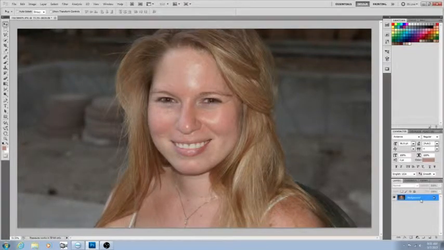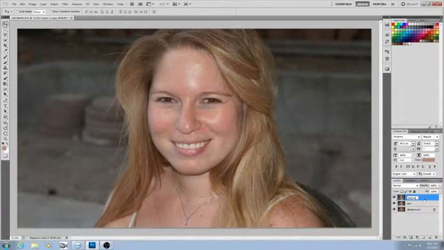So what we're going to do to start off is we're going to copy the background image twice. You're going to press Control J twice. 1, 2. There you go. And just to make it easy, we're going to rename these layers. The middle one, we're going to rename it Skin. So go ahead and double click where the letters are, and let's name that one Skin. And the top one, double click that. We're going to name this one Texture.